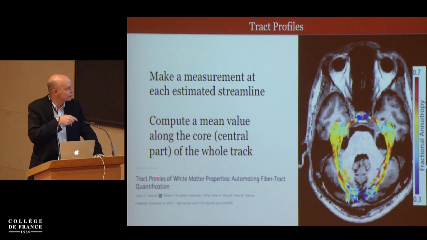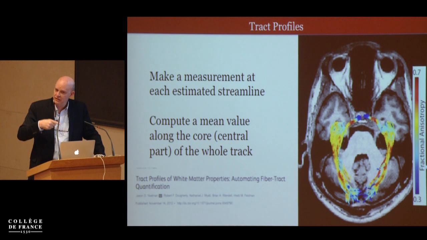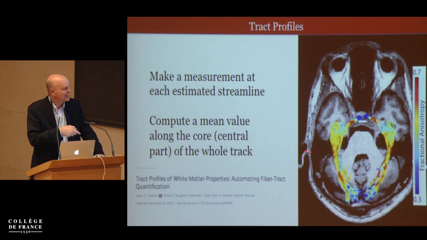And you can measure what we call tract profiles. This is a piece of work, open source software from Jason Yeatman and so forth. The tract profiles, meaning some measure of tissue property. Here I'm showing one famous one called fractional anisotropy, from the chiasm to the LGN, from the LGN all the way back to here. This is in this one person in a 10-minute experiment. You can automatically find these tracks, and you can measure the fractional anisotropy as you go from here all the way to the back.